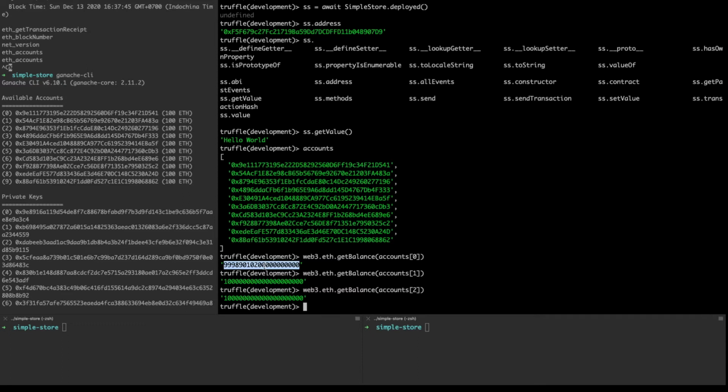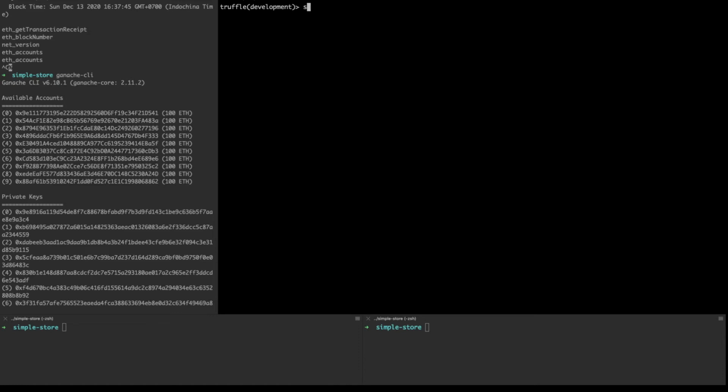So in order to perform these tests, I want to actually use account 1 when we set the value, because I want to see what happens to the account's balance when I call set and get value. So let's try that right now. First of all, I'm going to clear this screen, and I'm going to call getValue on the contract. But I'm going to say that I want to do this using account 1, like that. When I run that transaction, we get hello world.